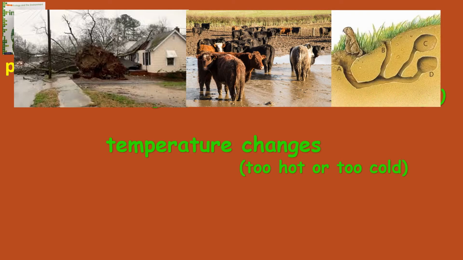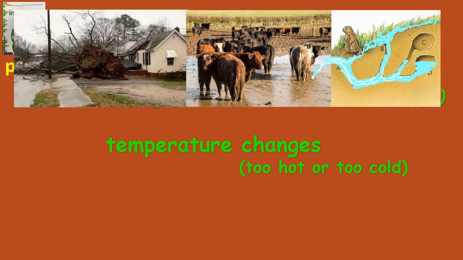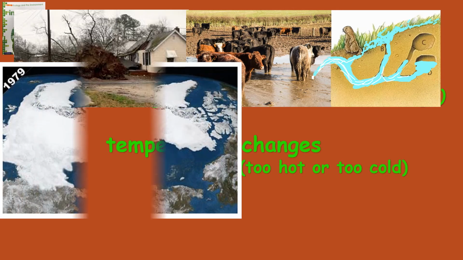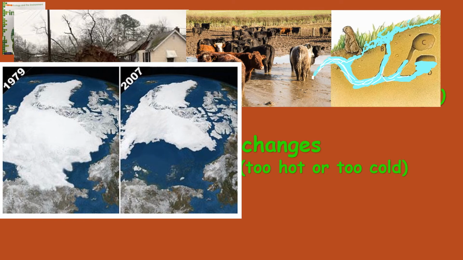So imagine what a prairie dog goes through who burrows underground when there's a whole bunch of rain and they live in a desert area. There's not a lot of precipitation, and all of a sudden they have a lot of precipitation. Their burrows end up getting filled up with water, and a lot of them will drown, right? Even the baby prairie dogs. So it's always going to affect our population.